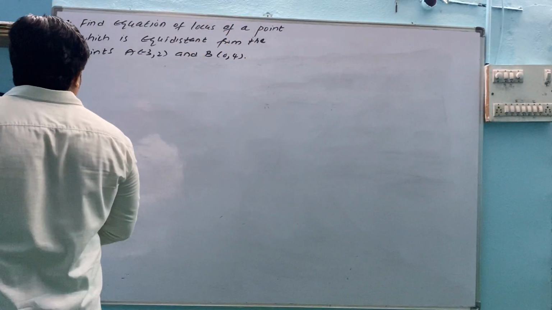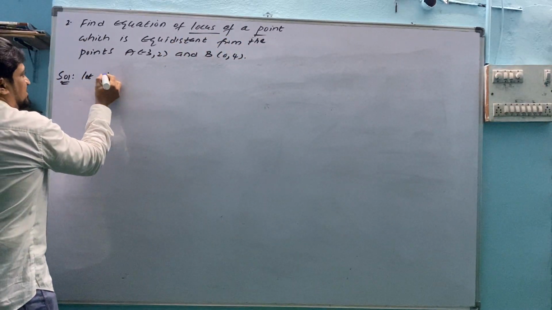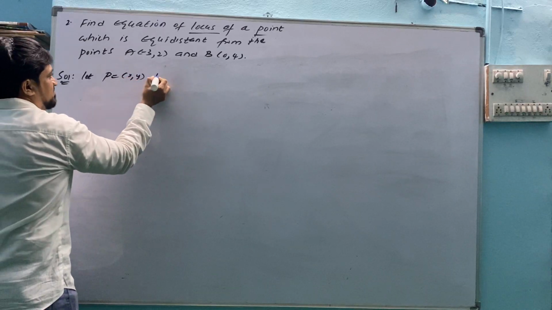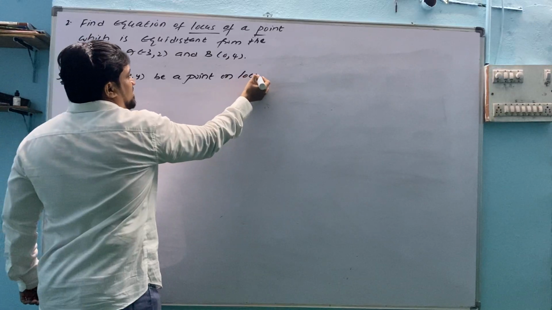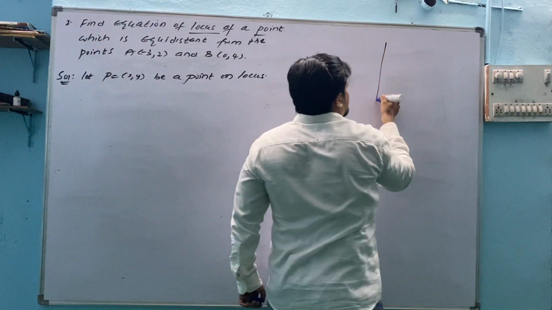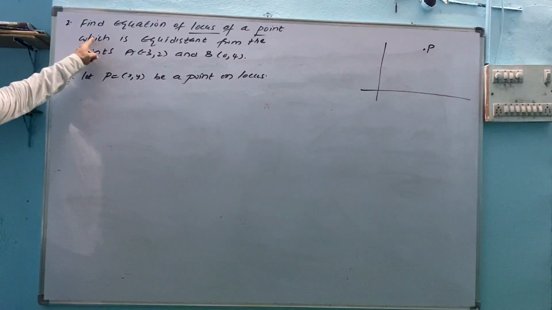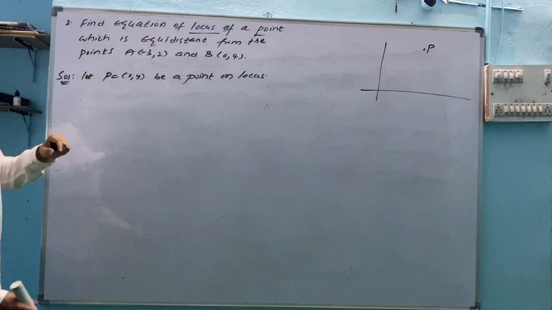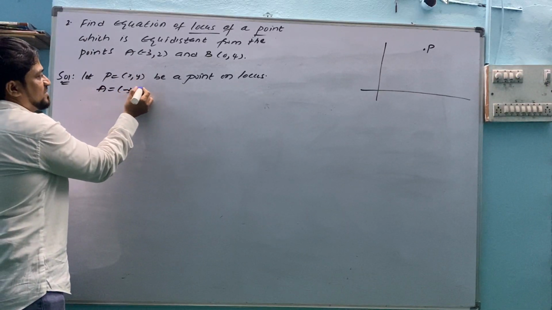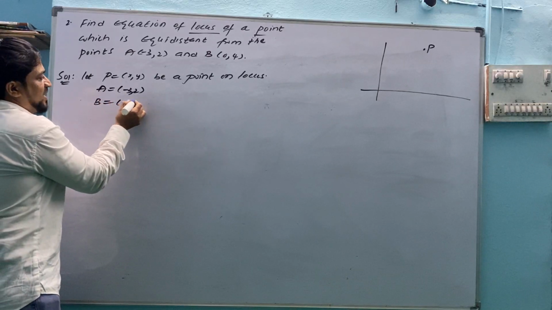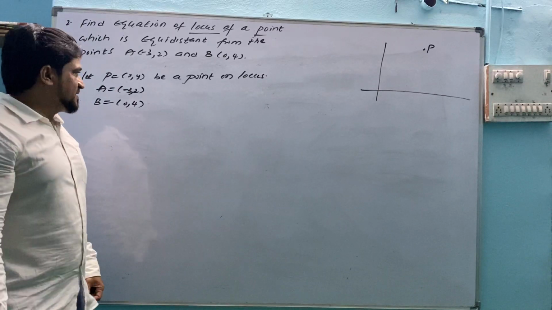Equation of locus of a point is given. Whenever I say a locus is mentioned, a point is mentioned to you, let P equals (x, y) be a point on the plane or on the locus, you can write. There is a point P, which is equidistant from A and B. So whatever points we find, we'll write this immediately in the next line, in this pattern. You can write in straight order, but this is the way I prefer you to write.